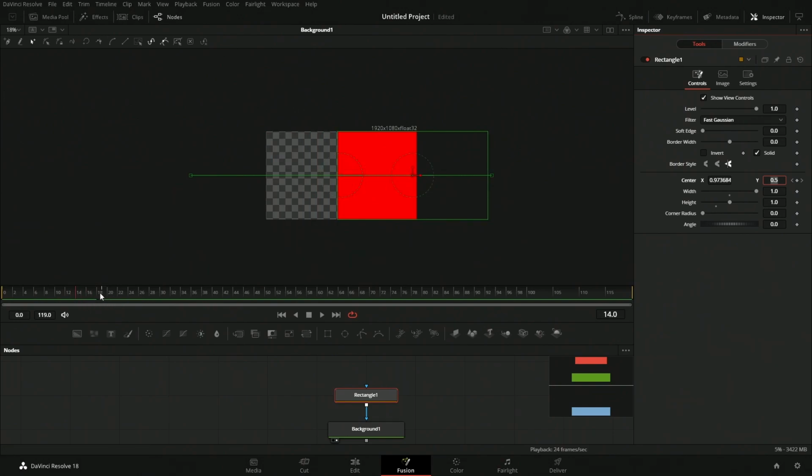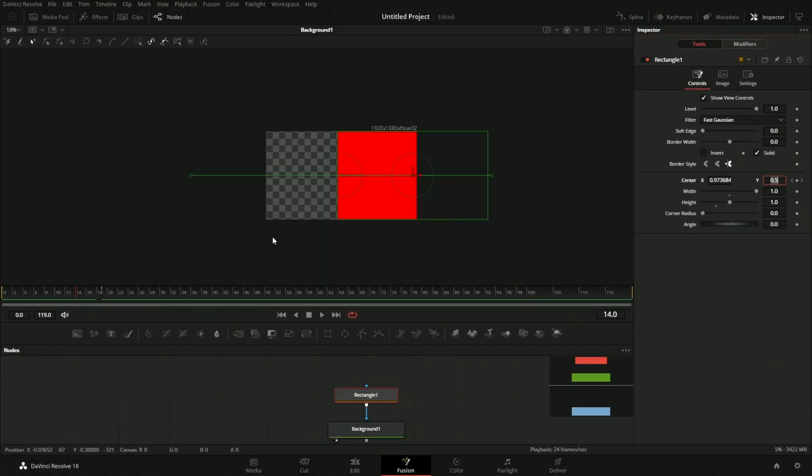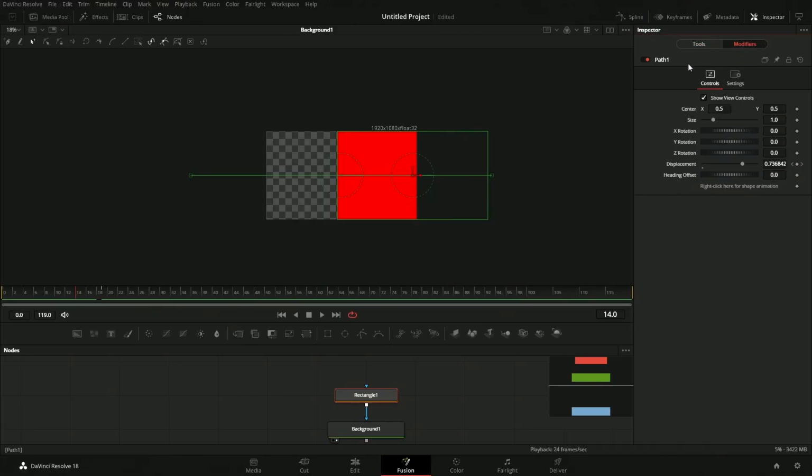But because they're keyframes, remember, we don't want it to be that. So to add in this animation from one side to the other, we need to add these keyframes in, because it's going to add on a modifier, a path modifier, and that's what this line is. It's the path modifier. But we can see that this displace is the actual keyframes for this value here, going from 0 to 1. So going from one side of this path to the other side of the path. If I was to double click in here, now our keyframes are gone, and in this control, we can easily move it left and right.